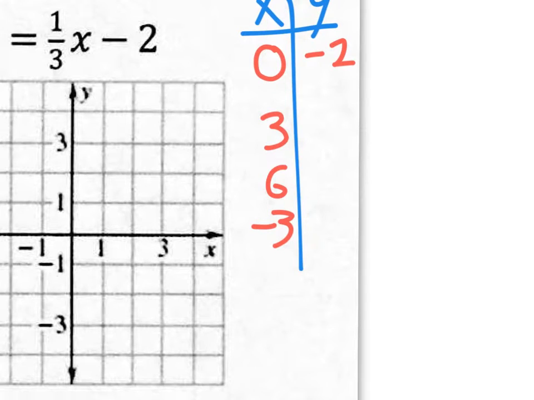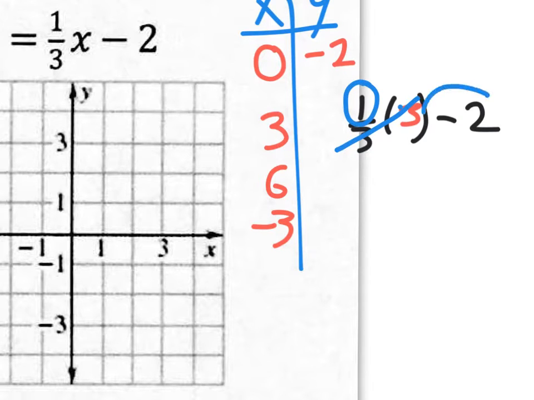When you plug in 3, now it's pretty awesome when you plug in 3. The reason why we like to use the denominator is because when you do the work, 1/3 parenthesis, which is x, minus 2, when you plug in that 3 right in there, what happens with this 3 above and this 3 down here? They cancel out. So when they cancel out, what you really have, ladies and gentlemen, is 1 minus 2. And what is 1 minus 2? -1. 1 minus 2 is -1.